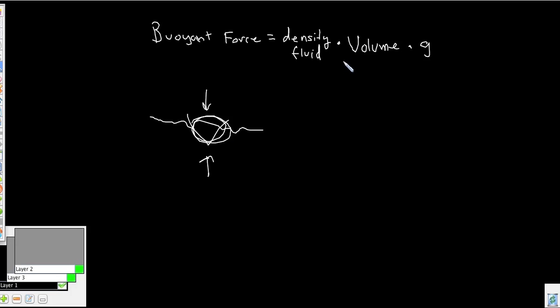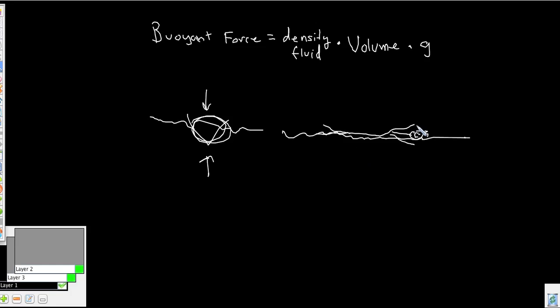So let's think about this real quick. Let's say that here you are, and you've got your hands up because you're floating along, and you're like, woo! So you're floating on the water. And the idea is, what is the buoyant force? Well, you know the buoyant force is going to be greater than your force pushing down. And how do you know that? Well, you know that because you're floating.